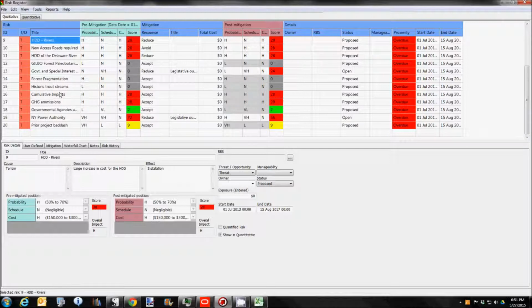But however you do it, I would recommend, if you're not using a risk register now, use the one in P6. And as soon as you capture that data, it's now available for use in PRA. I think you'll be ahead of the game. And again, if you do have access to PRA, use its risk register. It's just a hell of a lot more powerful and a lot more useful. And I'll have another video on that in a little bit.